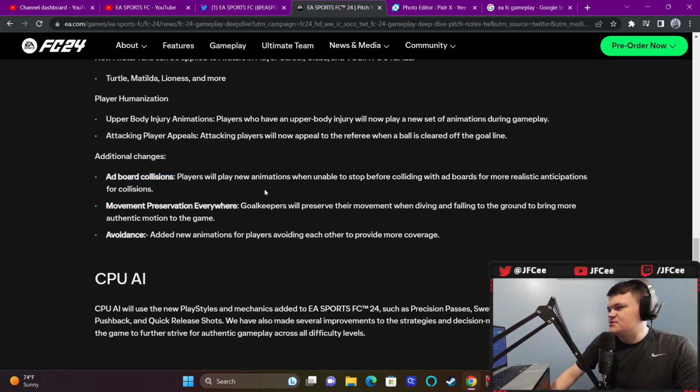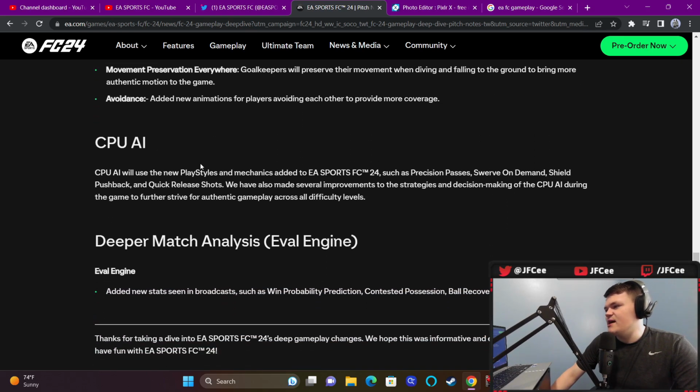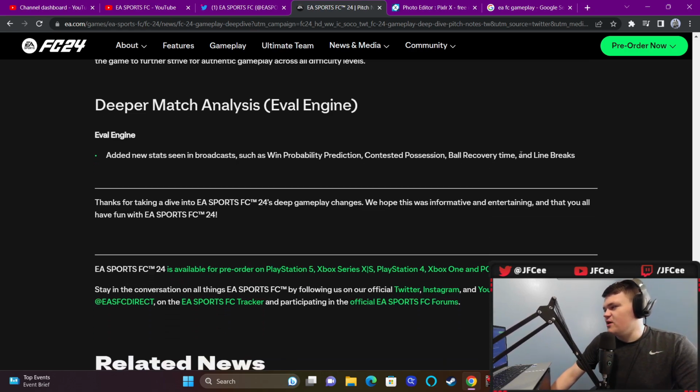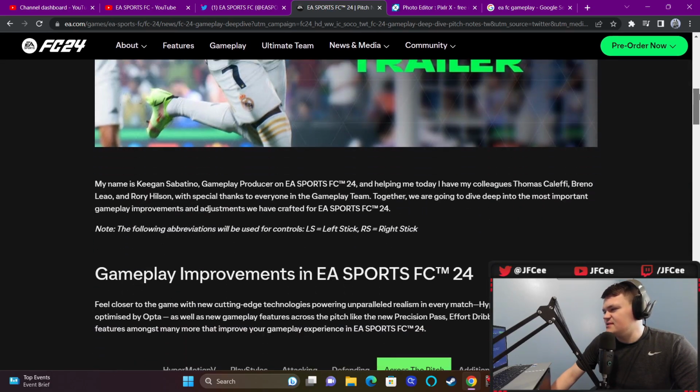Players will play new animations and be unable to stop before colliding with ad boards. Movement preservation everywhere and avoidance. So that's going to be nice to see. CPU AI will now use the new play styles. Okay. And have new traits as well, looks like. And deeper match analysis added new stats in broadcasts such as win probability prediction, contested possession, ball recovery time, and line breaks. All right, so I think we'll get more of that stuff in the presentation deep dive, because I think that's a little bit later.